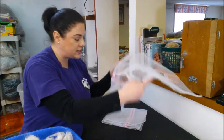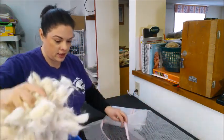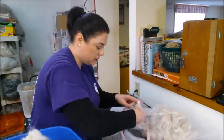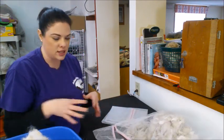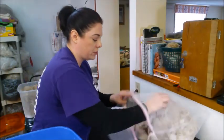And so we're just going to stuff this lingerie bag, leaving enough room, like, you don't want to overfill it. You want the dirt to be able to escape. You want the fiber to be able to move.